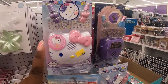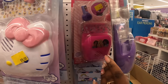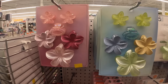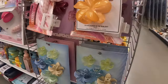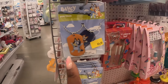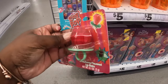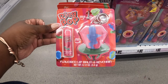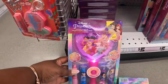They do have the Hello Kitty little polish and drying thing. There's Wish and Barbie, and then the cute clips — those are five dollars. There's a Bluey and Bingo set — five dollars — and the same one. What is this? Strawberry flavor lip balm — they did have some cute little bubbles and a lip balm, in a ring pop style. Then there's a lip bomb with the keychain ring pop — these are five dollars.